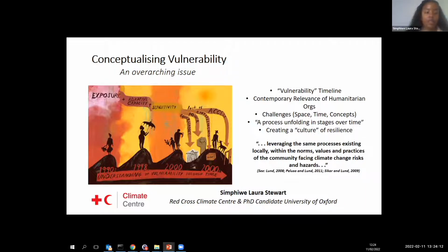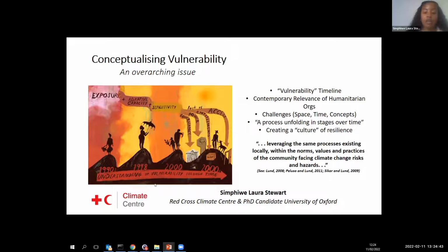So you have on the left this timeline of vulnerability, and you can see that institutional approaches, especially in the humanitarian space and overall in the climate change literature, have gone through several cycles of trying to understand, identify, and assess vulnerability. So we have this evolution of vulnerability from a methodological approach to a system of analysis, and finally to this interdisciplinary or multidisciplinary approach to understanding issues of exposure, sensitivity, and adaptive capacity.